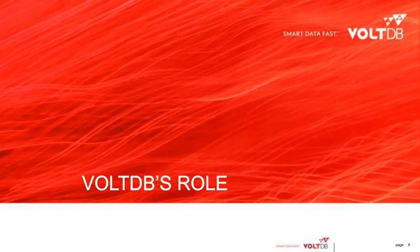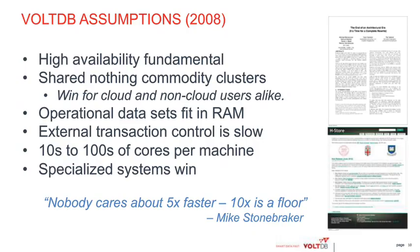In about 2008, Mike Stonebraker and his team of researchers looked at the OLTP problem space. By this point in time, they had reinvented OLAP in the form of Vertica. They had worked on streaming problems in the form of Streambase. They had been well on their way of specializing databases to slightly narrower application spaces, and by giving up general purpose functionality of a traditional database, they were able to achieve 10 to 100 to even 1,000 times performance increases, enabling a new set of applications.